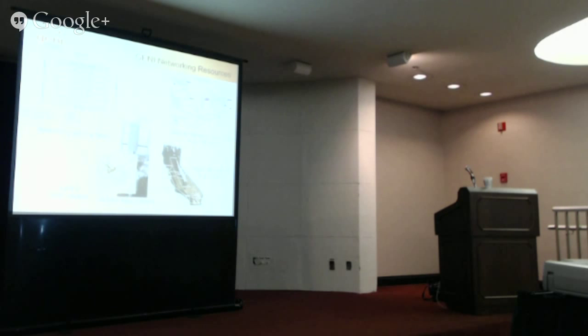We have WiMAX base stations in many places around the US, and there is also a 4G, 3G TV network. So what about the GENI architecture? I said that you can get resources from a rack through a regional network to the backbone and then back to another GENI rack. So the GENI network is flexible and you can support cloud research, domain science research, and networking research. And you can see here that we have GENI racks in multiple places, and then we have GENI-enabled equipment also in different places to form this dynamic, flexible layer 2 network.